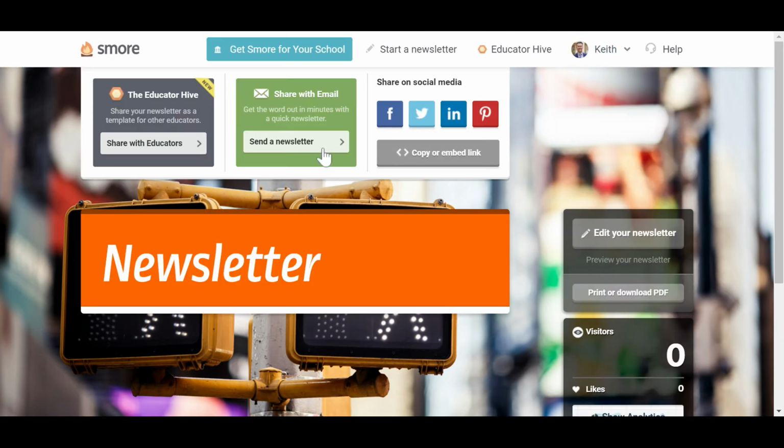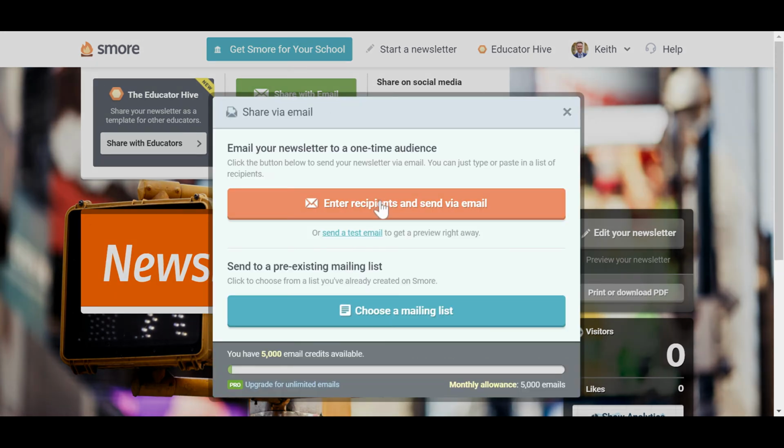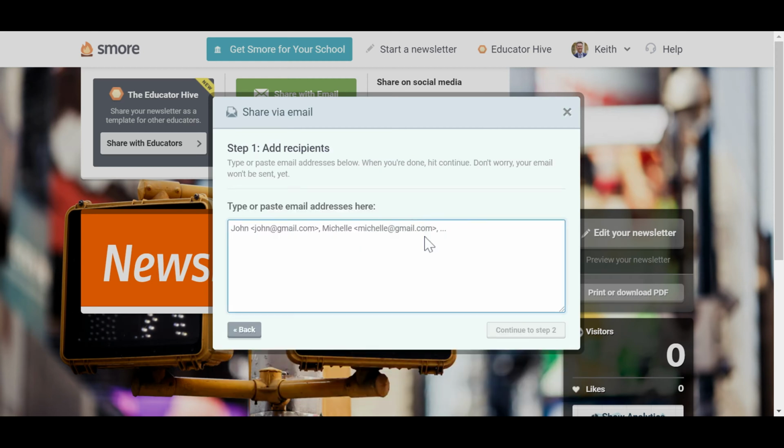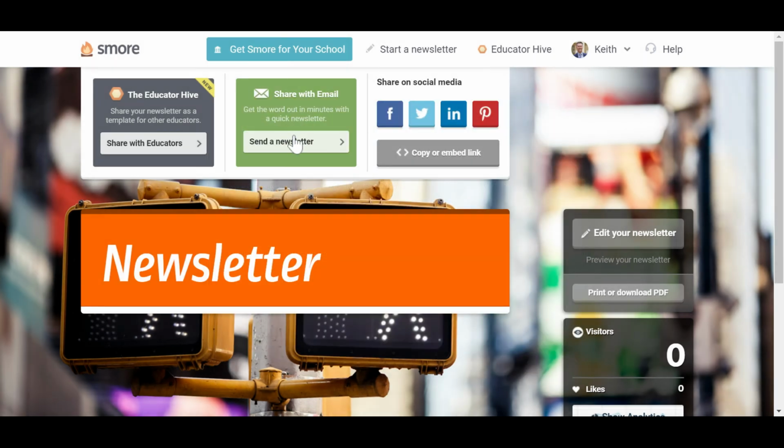If you want to go ahead and send this to multiple emails, like we're going to do for this class, you just go up here to share with email. Enter recipients. So we would copy them from our class and then simply paste here, double check everything is there, and you go on to step two, which asks you to double check your email, name, etc., before sending to everybody. It does save your email list, so this is great when you have multiple classes and different emails of parents of your students. It's great just to select that one class and be able to share it out with them. Or you can also send to all of your mailing list as well.